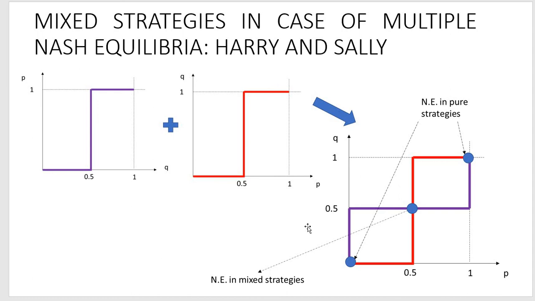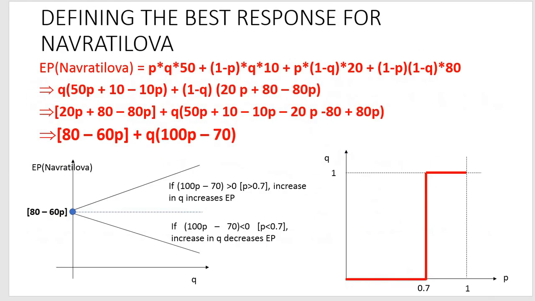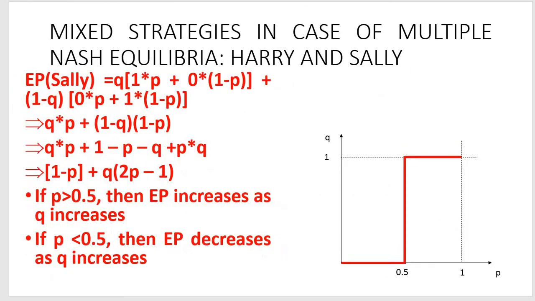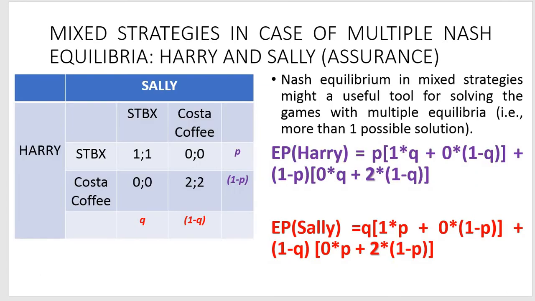And yeah, so each time when you define equilibrium in mixed strategies, and there are some Nash equilibria in pure strategies, it should be also visible on your graph. I mean, on the graph with best response functions. Actually, it makes sense because keep in mind that in case of Navratilova and effort, we had no equilibrium in pure strategies. So only equilibrium in mixed strategies is possible. That's why we have only one point of intercept of their best response functions on this graph, which I believe should make sense. Okay, consider another example.